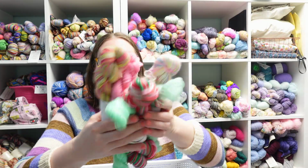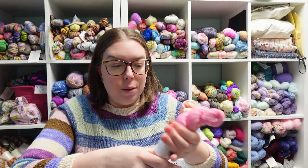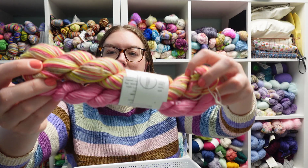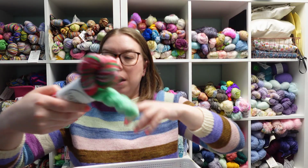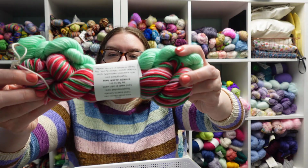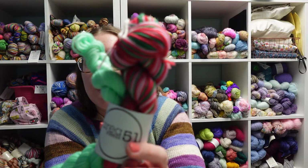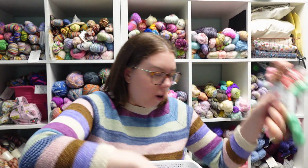And then these ones I got for myself. I picked this mini out to go with it. This is Belle, because I love Beauty and the Beast. So that is Belle. This is National Strawberry Day. I love local strawberry season. I feel like I can taste this skein. It's so good. It's dark in here. It's getting really late. I gotta hurry up.